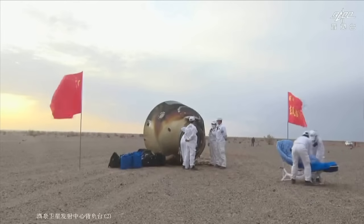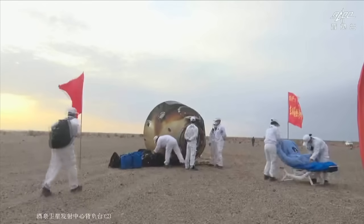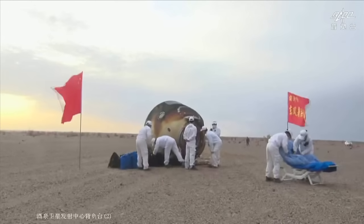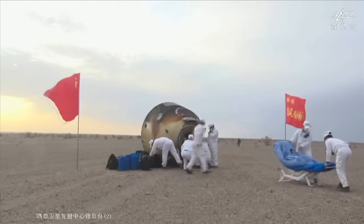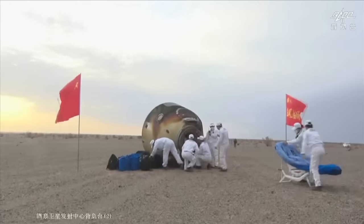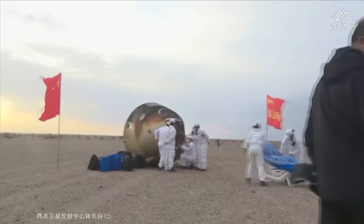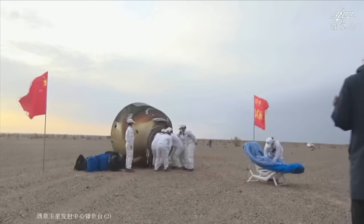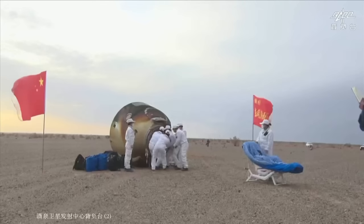That depends on the duration, how long they stay in outer space. For some flights, like the private space crews going up there, or the space shuttle missions, usually even the longest shuttle mission is no longer than one month. So they can walk down, and it doesn't have too much impact on their bodies. You can also see they prepared a quilt on the seat because it's a little bit cold for the astronauts, and also to make the seat more comfortable.